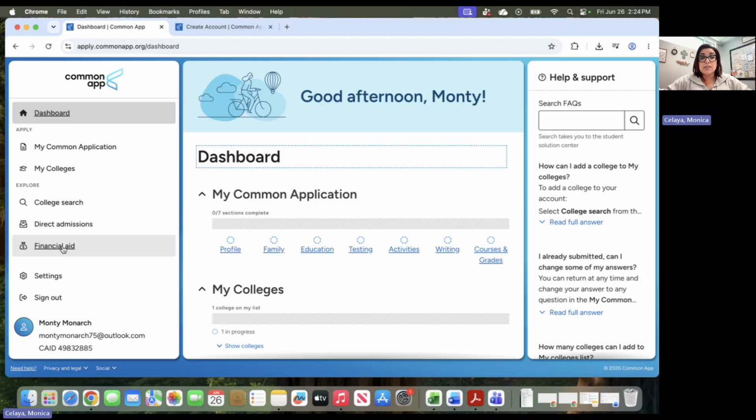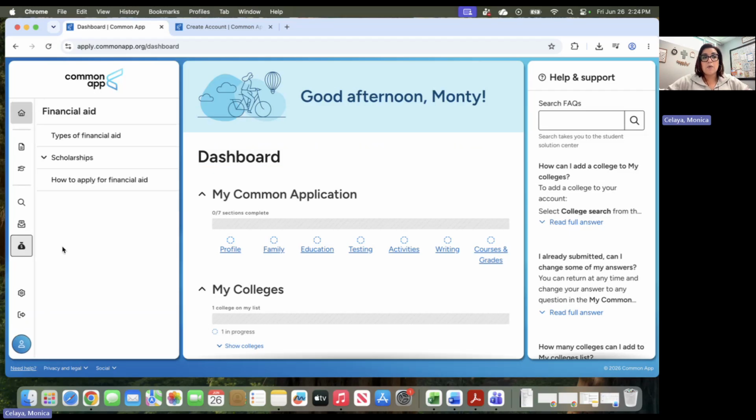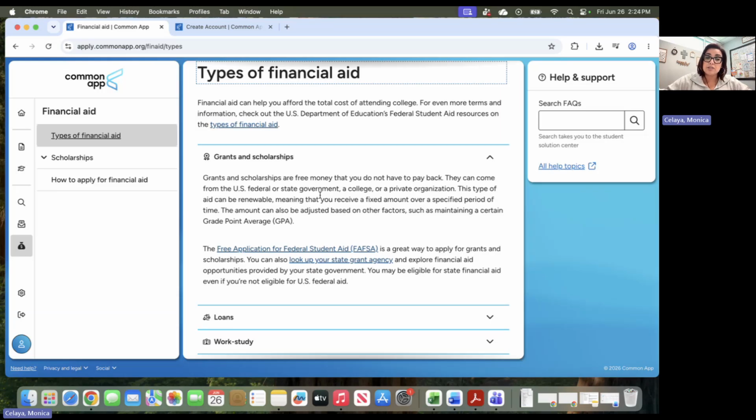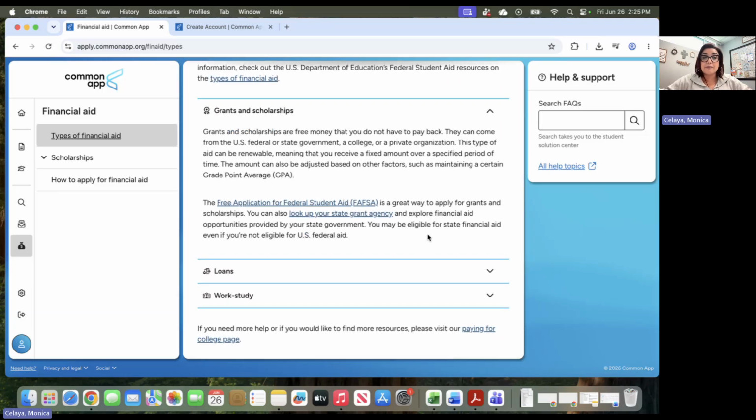There is also a financial aid section. This is where you will get additional information on obtaining grants and scholarships, including applying for the FAFSA, which is the Free Application for Federal Student Aid, which is really, really important. And I would say the vast majority of the colleges will require it if you're looking to take advantage of any grants and scholarships, and even some student loans, right? So keep that in mind. There's also a section on loans and work study. So you can find additional information there.